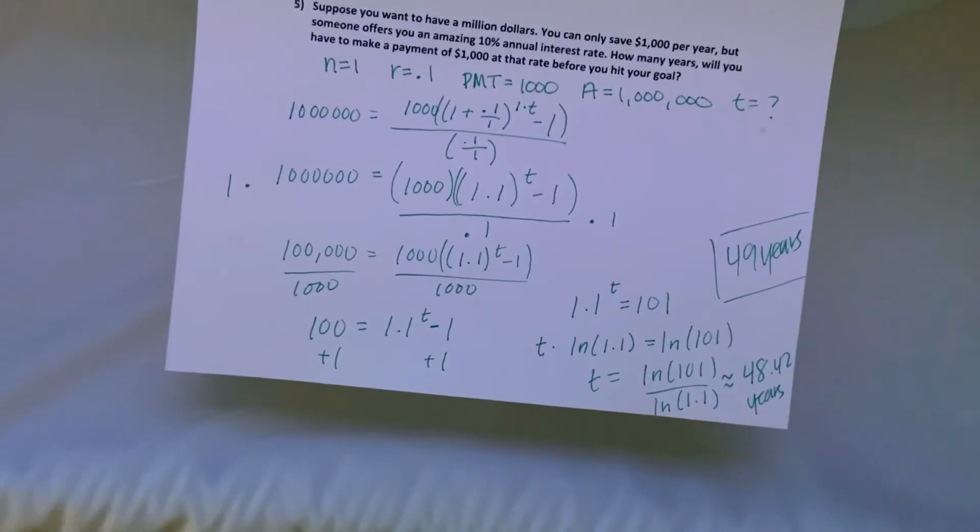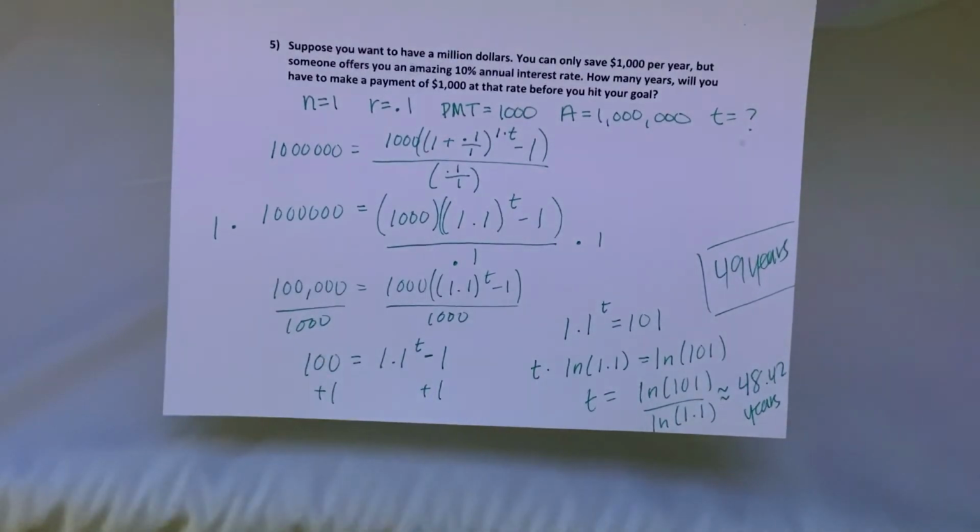Now, if we wanted to make sure that this actually works, let's see how much money we would have if we deposited for 49 years, just by plugging in 49 as t in the formula. We have 1,000 times 1.1 to the 49th minus 1, and then divided by 0.1. According to that, if we do it for 49 years, we will have $1,057,189. And that deals with the decimal, all that extra interest we would have accumulated.